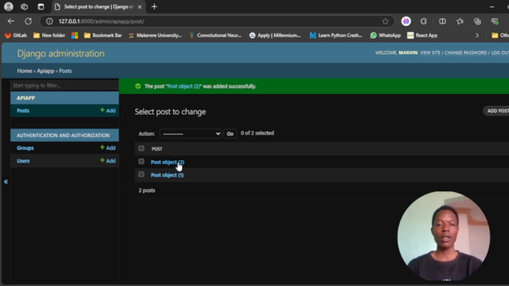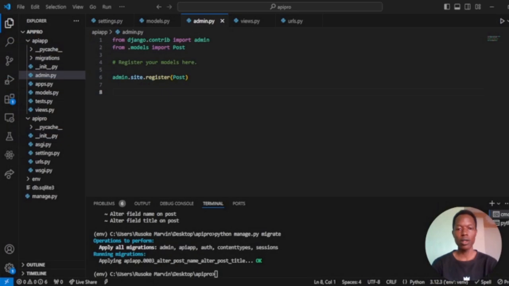So I'm done with creating the post, and this is just a sample of actually showing you that our models actually work now. But this is not how we are going to be making the posts, because obviously React and Flutter can't access this at Django admin. So we need to have these posts done from the JSON kind of format. From there we can go back to our VS Code and handle the remaining things.